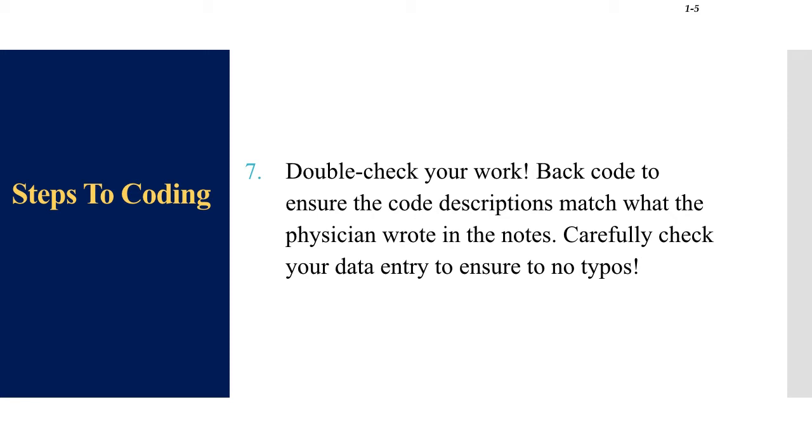Okay, so this is a habit you want to build right now, starting right this second. Double check your work. And this is not only for just coding, this is for everything. You need to check your spelling, you need to check your grammar, you need to check that what you're writing is expressive of what you mean to say, and that includes the codes, because one number difference is a huge deal.